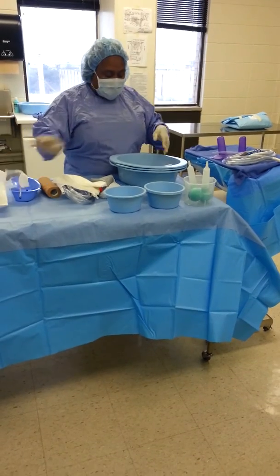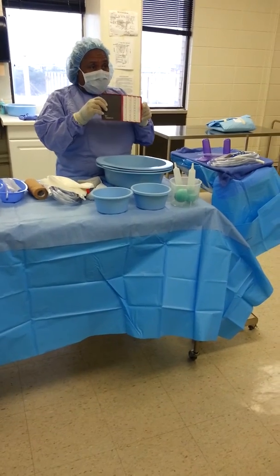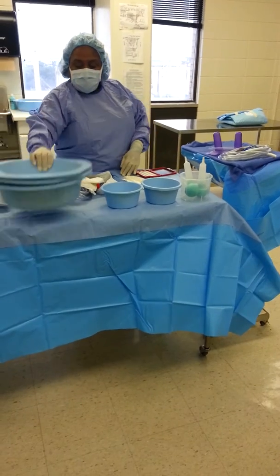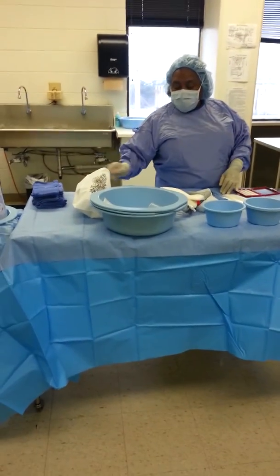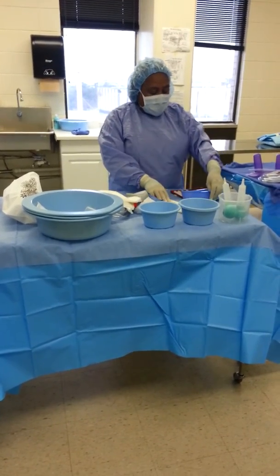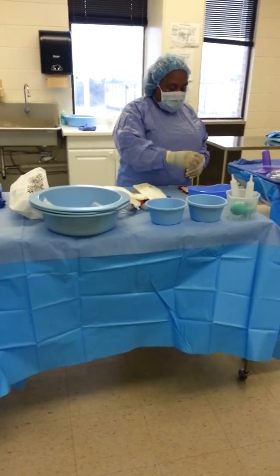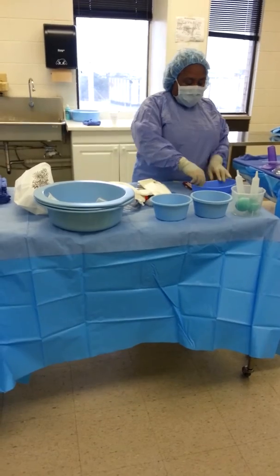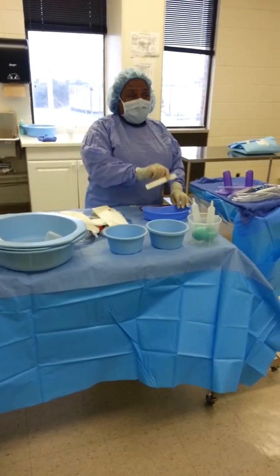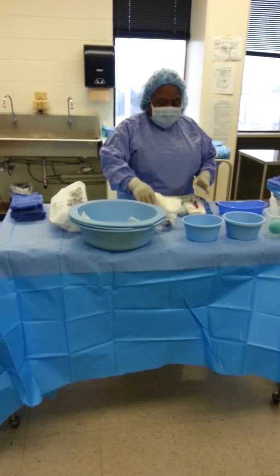My Bovie scratch pad. I need to take that out of the package, put it on my mail, because all of this is going to sit on the patient. This is my needle book, where I put my dirty needles in, and my blades go on this side because it's magnetic. This goes here. In this package, this is an Emerson basin, and some of them, they're going to have a rectangle. They still go right above your needle book, okay? I put this extender in there. My marking pencils are in there. And I also have a ruler in case they want to measure the size of the specimen. That's in there, okay?